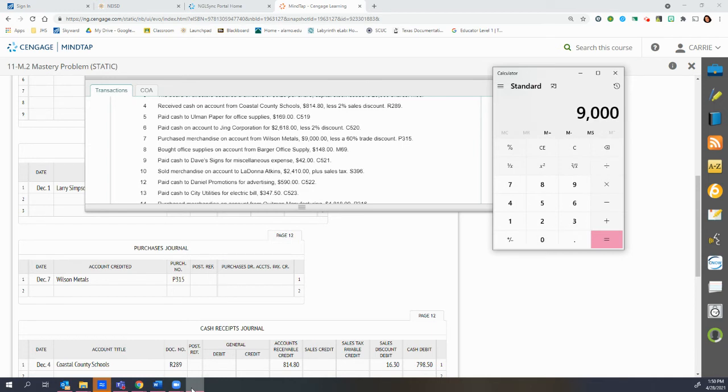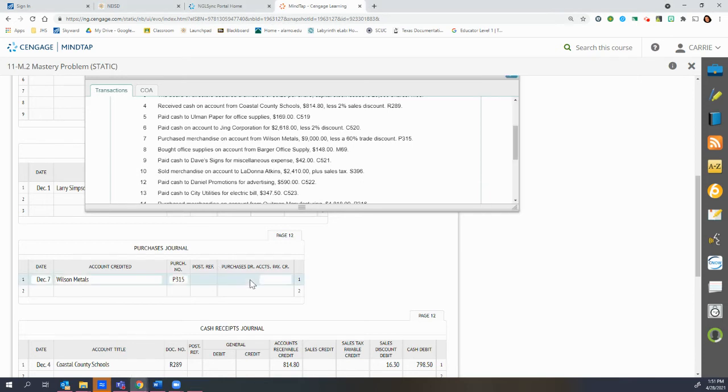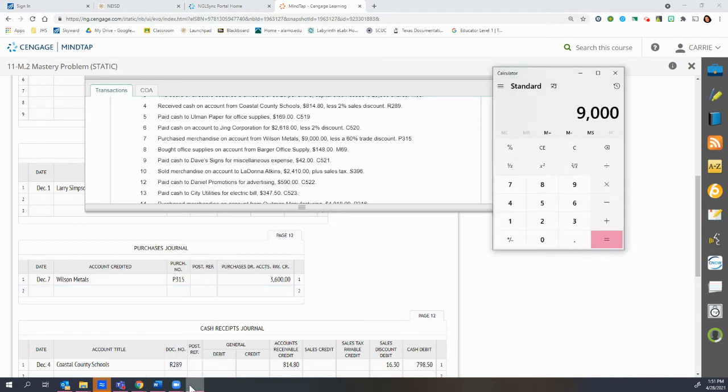Oh, no. You have to multiply it. We would have to subtract out the 60%. So if you multiply it by 40%, then you know the amount. I don't know if y'all know that hint. Or you could just multiply this by 60 and then subtract it out of the 9,000. That doesn't feel like that's right. Yeah, it is. Okay.